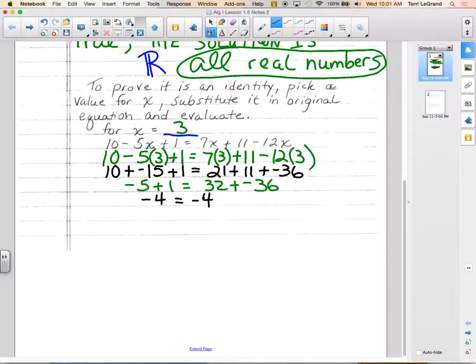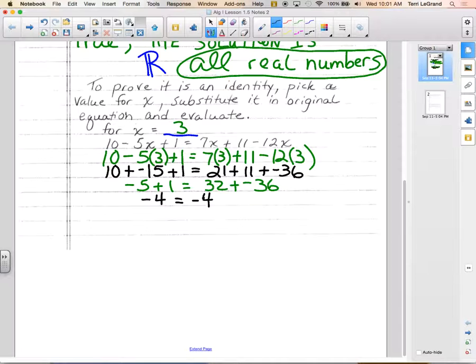I agree. Okay, well, so that's what should have happened sometimes in your homework. You were solving along, merrily solving along, and the variables went away and you ended up with some number equal to itself. Did that ever happen in your homework? Yeah, then that's when the solution is what again?